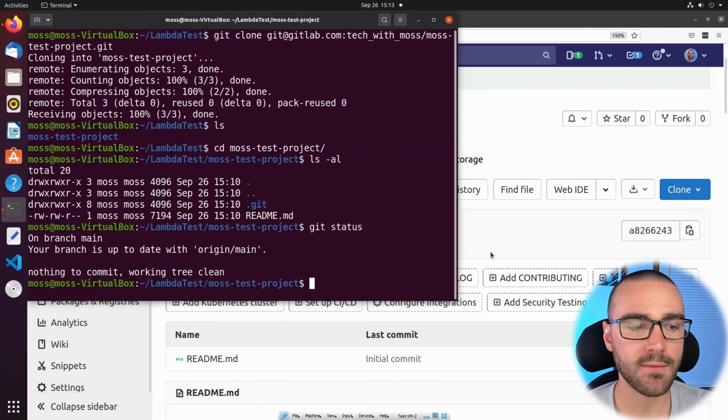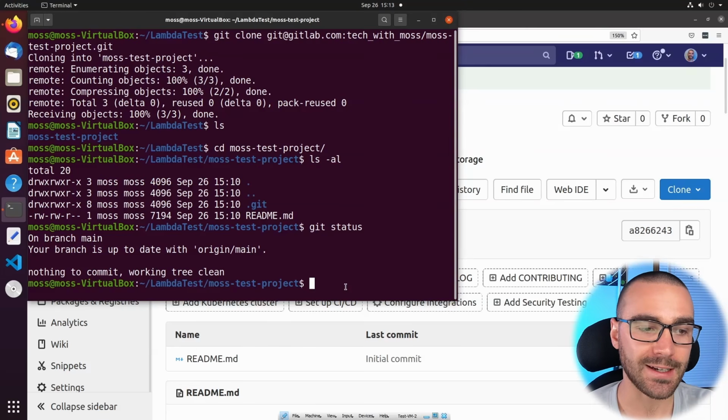So to begin the GitLab flow, I have to branch off of the main branch into a feature branch. So that's what I'm going to do now. And I'm going to use the git checkout command. To create a branch, I can use git branch to create the branch, or I can use git checkout with the -b option, which will create the branch and check me out to that branch in one command.